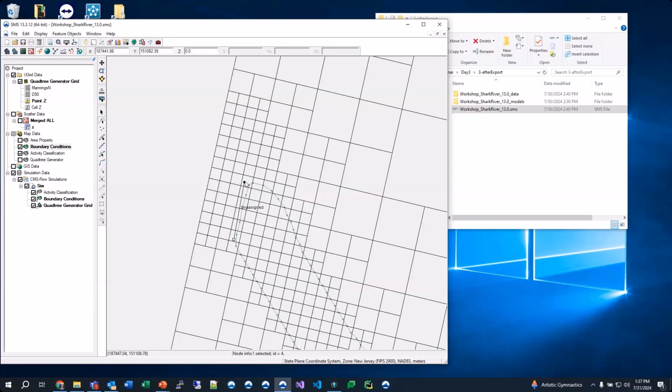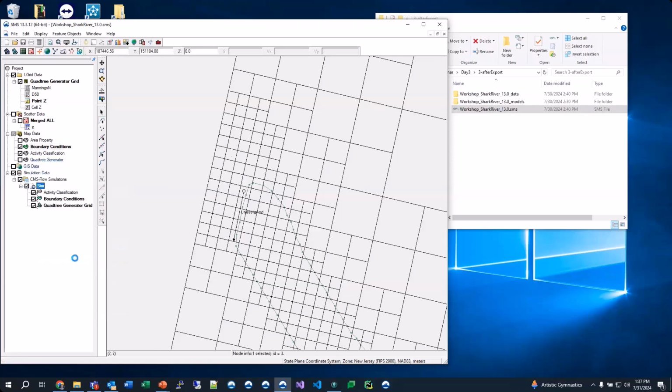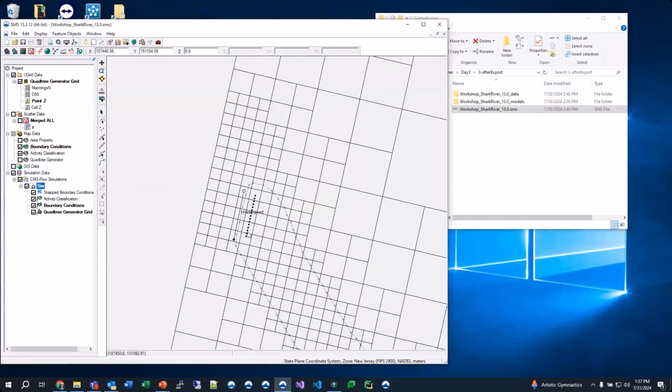And as I mentioned earlier, you can right click and choose to generate snap preview, and it should come back and tell me these are the cells that are going to be forced with this river forcing arc. Then you can look at the bathymetry and see what's going to happen here. Does that make sense?